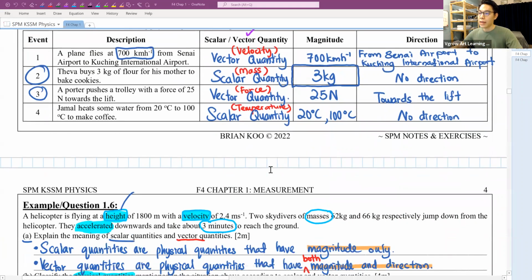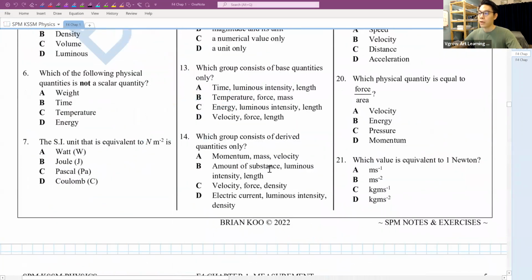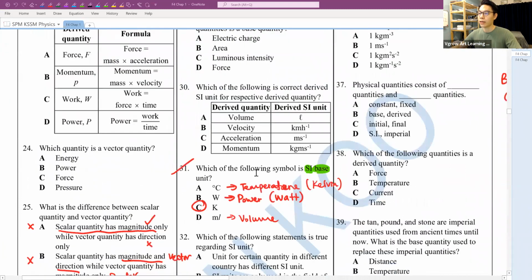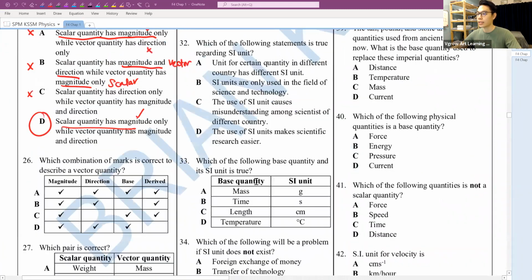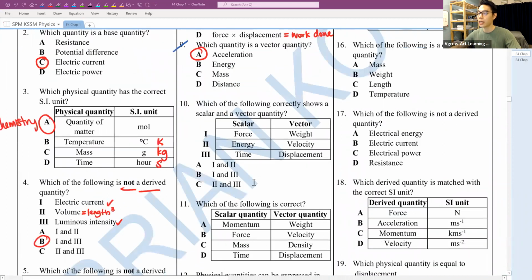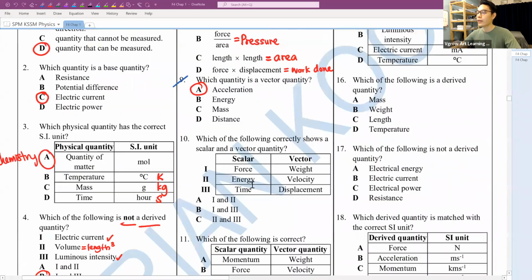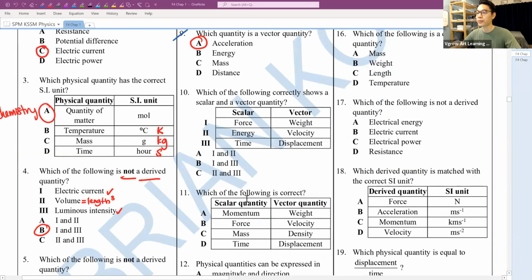Okay, and then we also did some questions. Later, remind me before our class ends to give you guys the answer for this one. So if you haven't finished the question, never mind, you can write down the answer somewhere first, and then you can try yourself. If you have finished, you can straight away mark yourself also can. Then if you have any question, you can ask me. In the last 15 minutes, I will go through this one. Then if you have any question, you guys ask me.